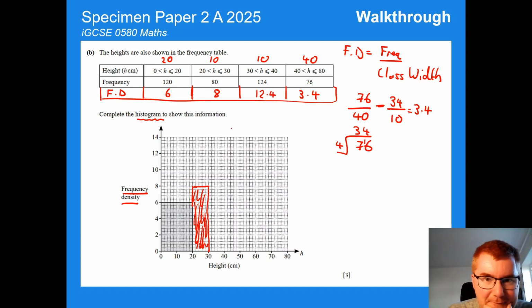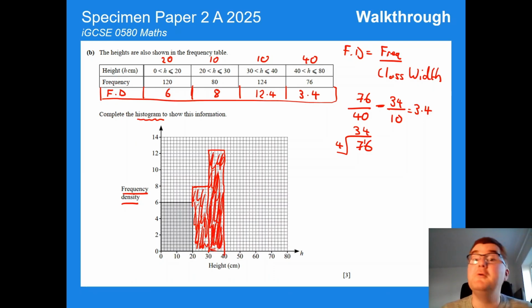Then we go 30 to 40, so going up as far as 12.4. What's our scale here? I think it is 0.4, yeah, 0.4, 0.8, 13. Yeah, it is, so that makes things a bit easier. So we want to go as far as here. Again, this is just about being patient here in your drawing. Obviously, you have a ruler in your exam. That's what I talk to all my students about. Make sure you've got your ruler. So we shade this in.